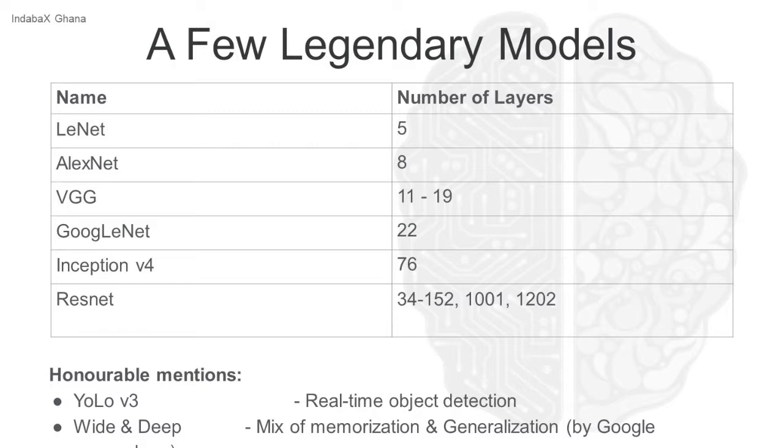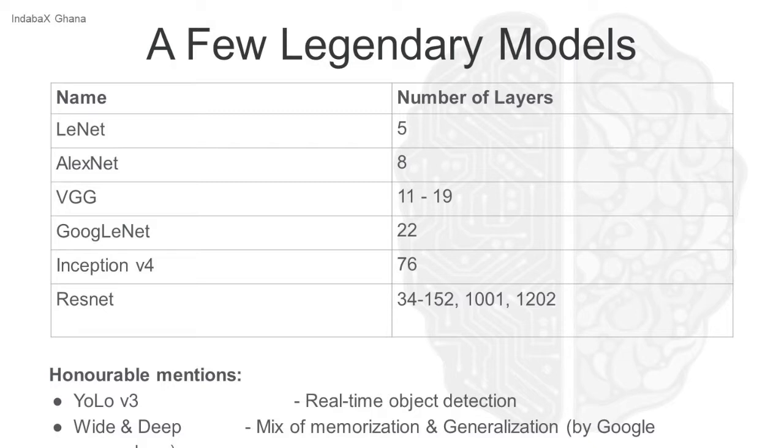Then AlexNet came along and it had 8, and that was cool. AlexNet won the ImageNet competition that runs every year, which is sort of a platform for CNN researchers to test out their new models. Then another one came called VGG. I've forgotten the year the one that won was VGG 16, but there are different versions of VGG, from VGG 11 to VGG 19, so there's an 11 layer VGG, 12, 13, up to 19. Then there's GoogleNet, which is Google's version of LeNet, which had 22 layers. And we thought that was plenty.